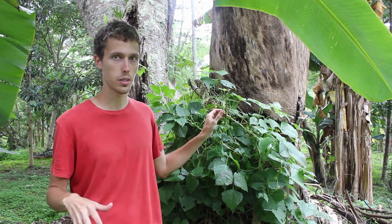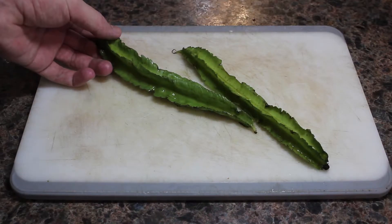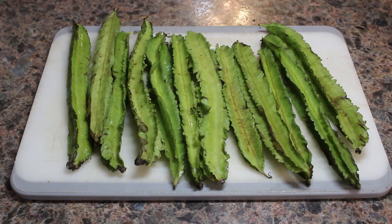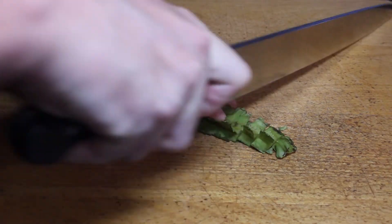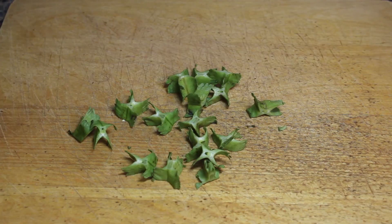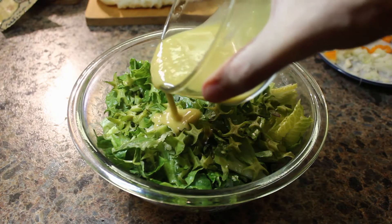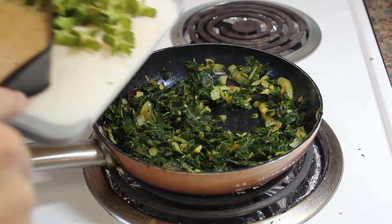So how about the beans? Their appearance can vary quite a bit, but usually they've got a neat shape — something like this — which is where many of the plant's names come from: winged bean, four-angled bean, dragon bean. When it's green like this you can just eat it fresh, fried, smoked, in soups.